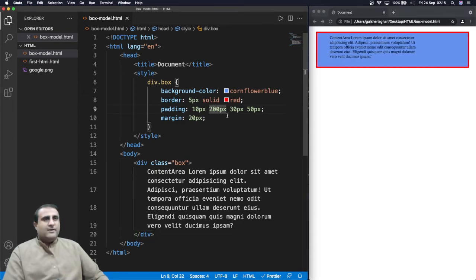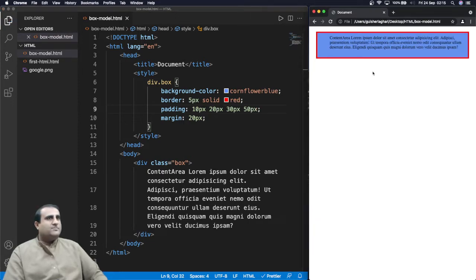So the second value is for the right, and then we have this 30 pixels. Let's make it 20 again. Now we have a short space from the right side. Now this is for the bottom, the 30 pixels for the bottom.